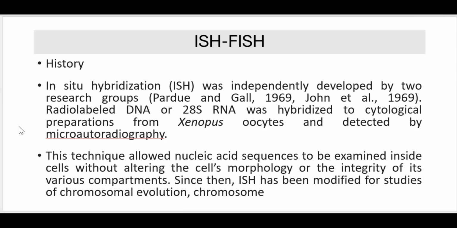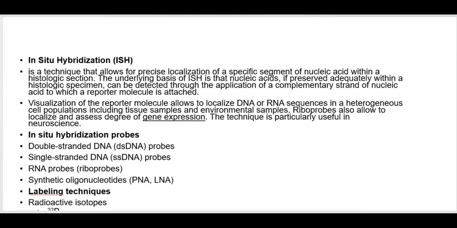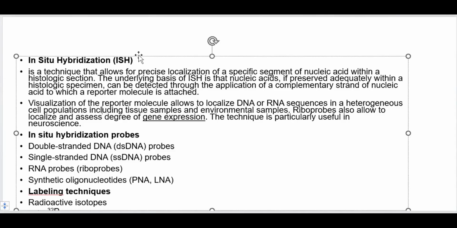So the integrity of the tissue or cell and its morphology, whether the entire cell or its compartments like mitochondria or chloroplast, is going to be intact with this technology. You can visualize a particular DNA sequence or a particular RNA sequence expression in a given tissue. So let's see the basic points in ISH, then we will go to FISH.